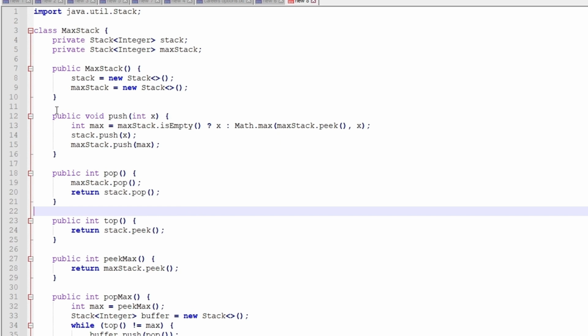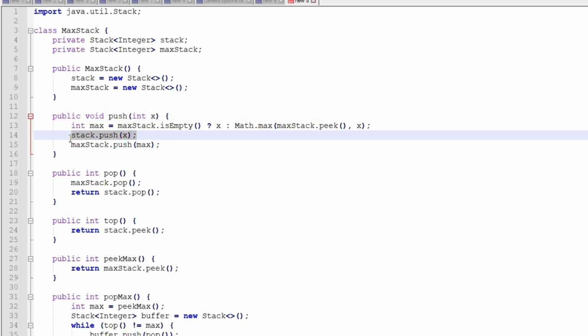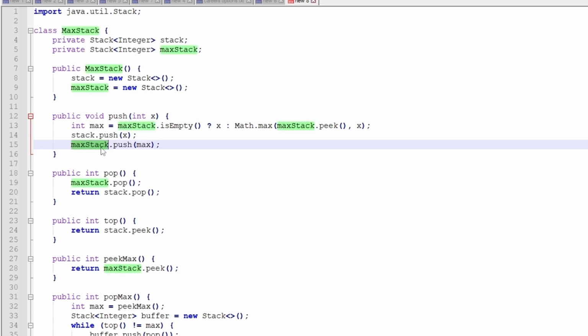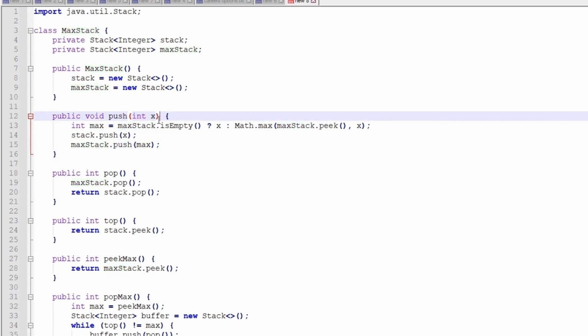The only problem is that for the push operation, we actually have to push the element in both places, which means in the stack, we are just going to push it as a regular push entry. But for the max stack, we will first have to check what has been the maximum element inside the given stack so far, using the math.max function, checking the current maximum in the max stack versus the current value we are trying to enter.